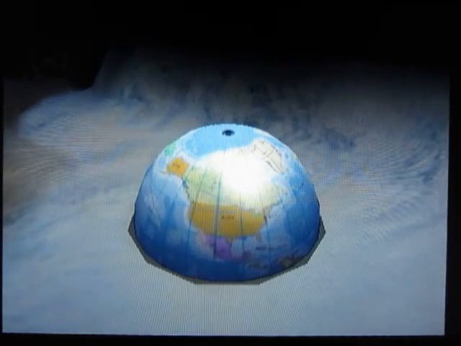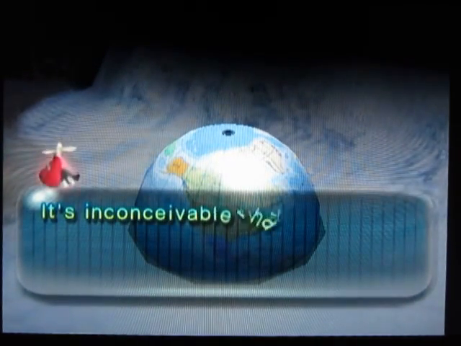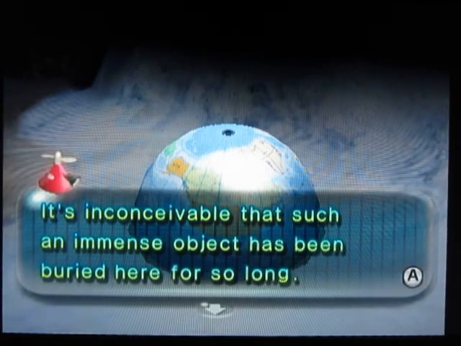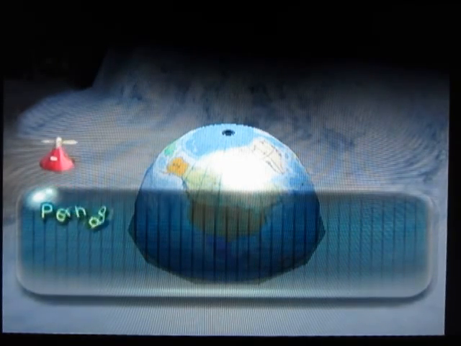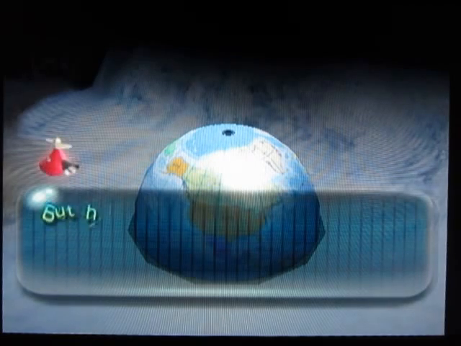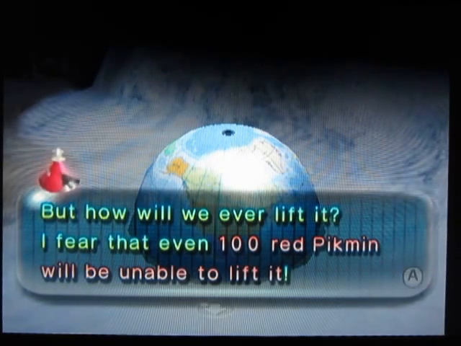Oh. Ooh, shiny. It's a globe. It's inconceivable that such an immense object has been buried here for so long. The design on the outer shore resembles the surface of the planet as seen from space. Perhaps this can be used for something other than salvage. But how will we ever lift it? I fear that even 100 red Pikmin will be unable to lift it.